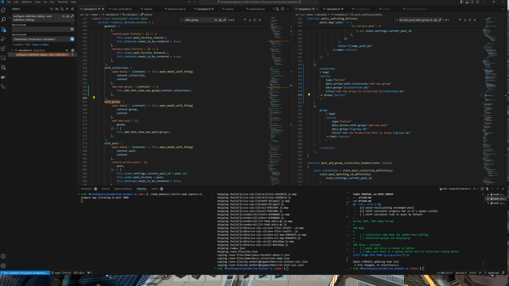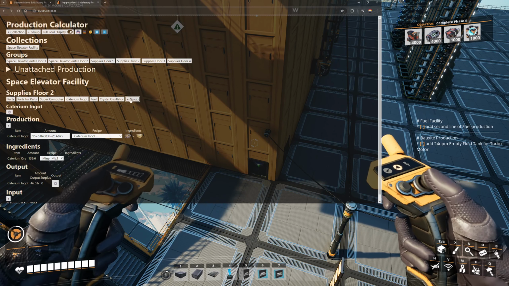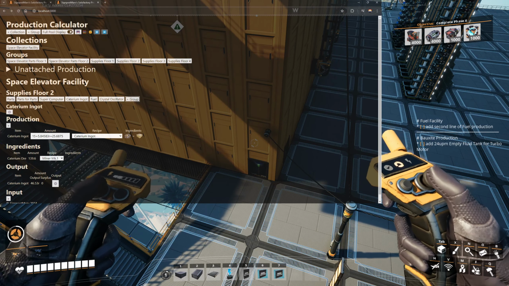Yep, there we go, the add group button. That button didn't do anything. Is it not firing or is it not rendering? I've got to turn VS Code off so you couldn't have seen that anyway. But yeah, there we've got the new button in there, but it doesn't seem to want to do anything.